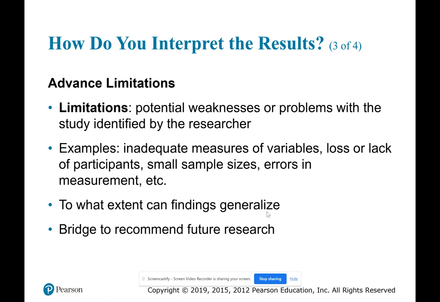You also need to state in your study's limitations, which are potential weaknesses or problems within your study. This could be maybe the loss or lack of participants, small sample sizes, etc. These are useful to other researchers who are considering conducting a similar study. So maybe they want to reproduce the study, but they want to do it in a different way, because they wouldn't want to replicate it or duplicate it. So they could maybe get a different sample size and etc.